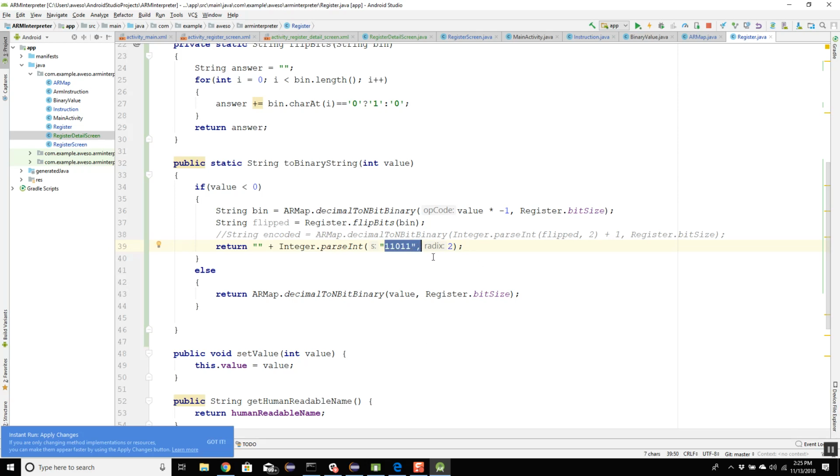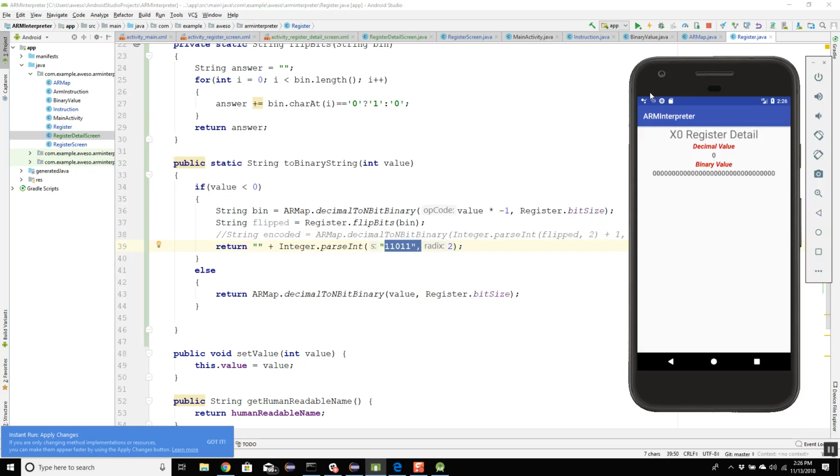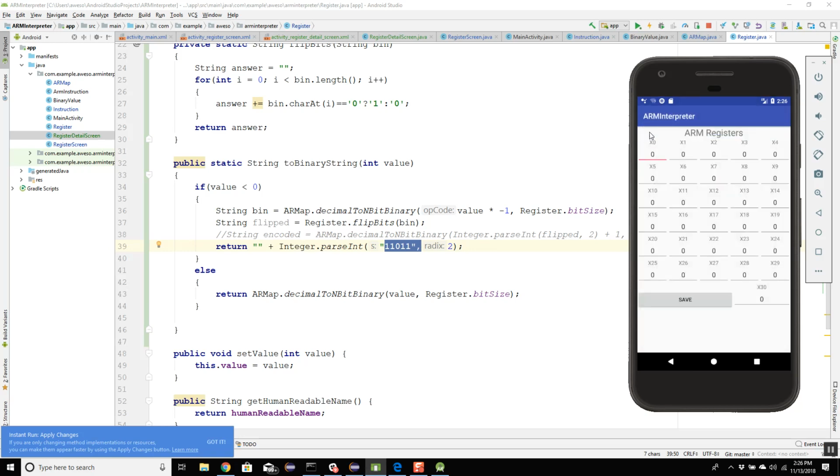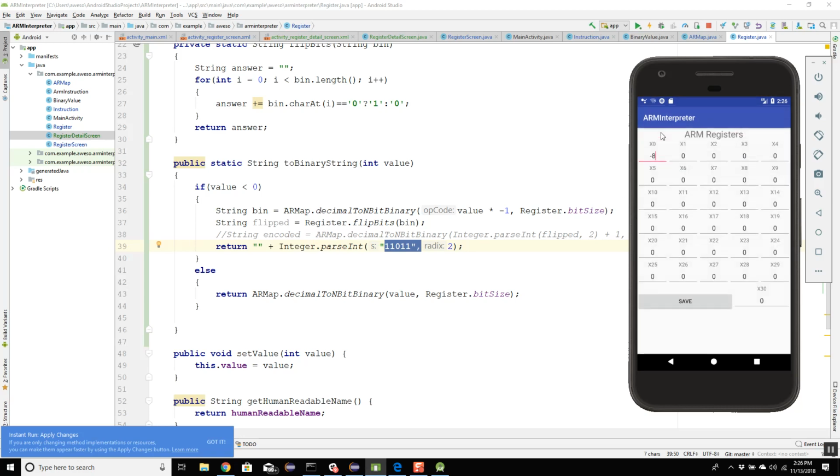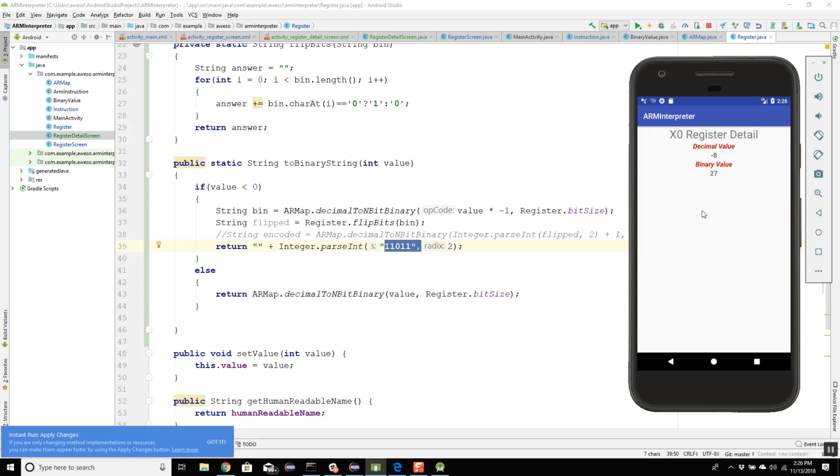Oh, hold on. It's still the wrong thing here. And actually this n-bit binary value looked kind of weird too, but I need to make it a negative value to really test this. -8, save it. Otherwise, it won't get into that part of the if. Yeah, that's the 27. So it does what I thought it should do.